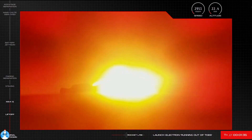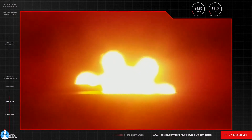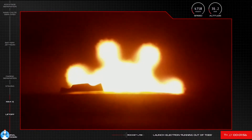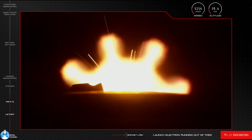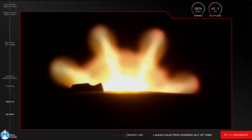In about a minute we'll be coming up to three events that happen back to back during flight. First is main engine cut off, or MECO — this is when the nine Rutherford engines on Electron's booster throttle down before shutting off completely to slow the rocket down. Then the first stage separates from the rest of Electron, followed by ignition of the sole Rutherford engine that powers Electron and the satellites to orbit. With that stage separation, Electron's booster begins its journey back to Earth, and so will begin our second Electron recovery attempt.